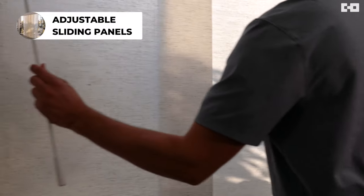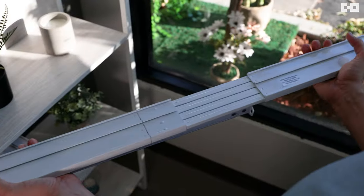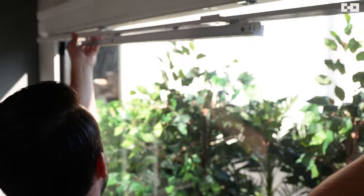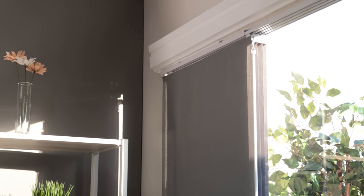The third most common way to cover a large window is by using adjustable sliding panels. They're called adjustable because the top track or head rail can be adjusted to fit any width, and the fabric itself can be trimmed to any height. They're designed to add beauty and privacy to large windows such as sliding glass doors. However, when pulled to one side they can stack up and get quite thick — much thicker than vertical blinds or curtains. We don't recommend these for French doors because the stack could prevent you from opening your door.